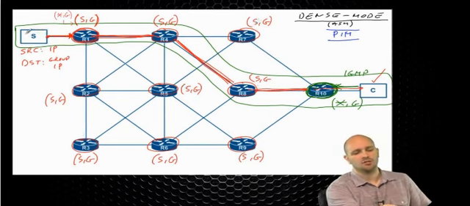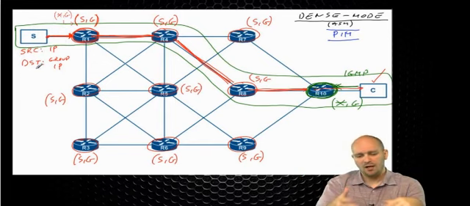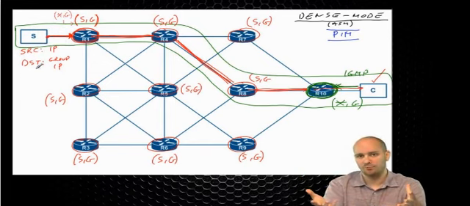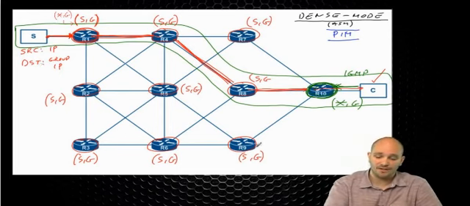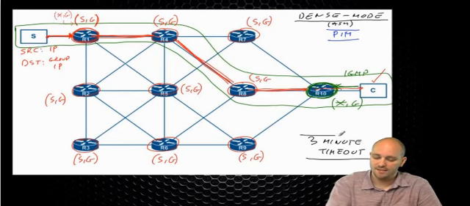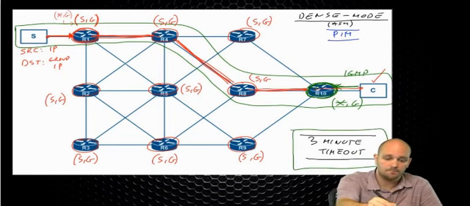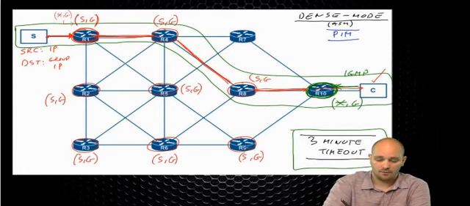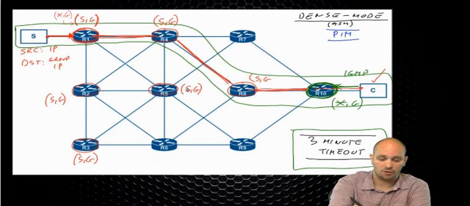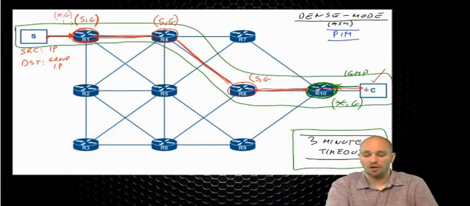Now, that means that if I had a source here, a rogue source, that would simply do a ping sweep on all the multicast addresses, I could basically crash all of my routers because of the number of states that I would create. This is why these states are actually temporary. There is going to be a 3-minute timeout after which these states are actually going to expire. So when this 3-minute timeout has kicked in, this state here is gone, this state here is gone, this state here is gone, gone, gone, and gone. So only these routers here are going to maintain this state.